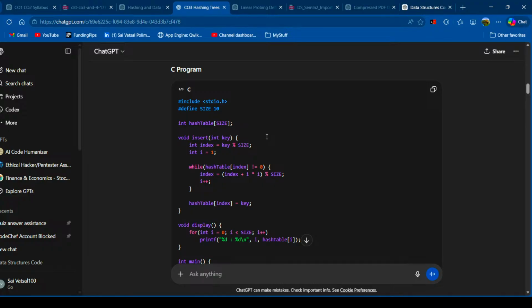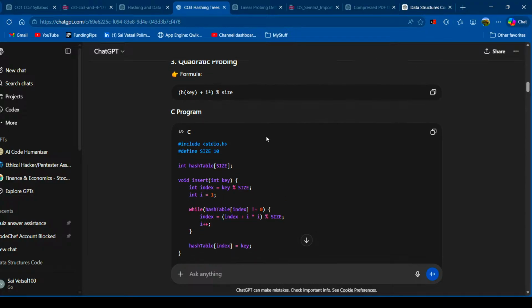So void insert, int key. So the index value should be like the previous one. Int index equals key percentage size and int i equals 1.